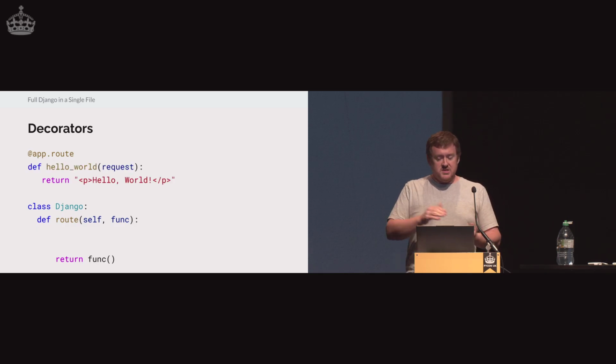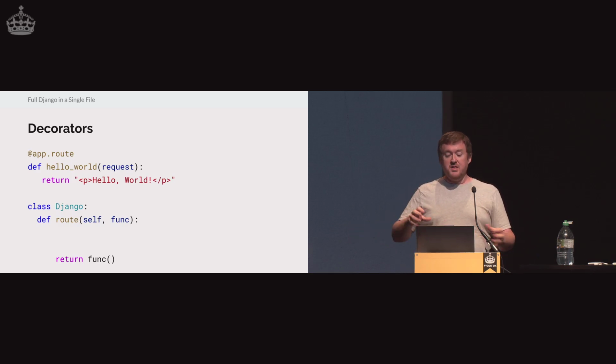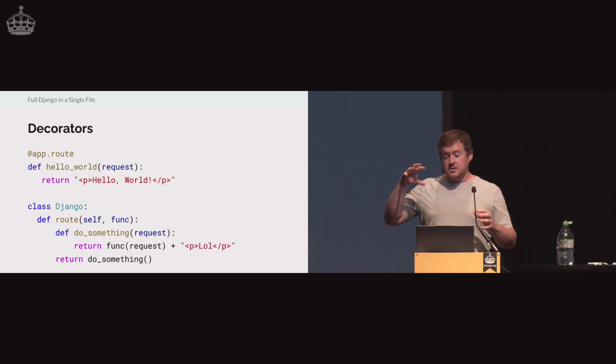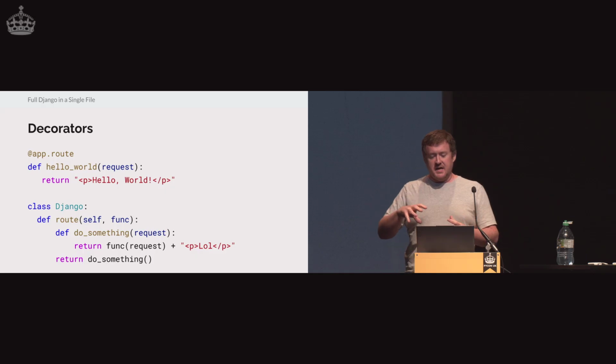So in this case, the function's our view, and root is going to get passed the function that it's decorated, our view, and it'll then return it again. And Python will use the returned value instead of the original function. And that means we can create a new function inside that. And this is just going to call the original function with the same request. But then it's going to add a message to the end of the response. Root is then going to return this new function, and then when anybody calls hello world, they'll actually be calling our do_something function, and they'll get back the changed message, hello world, lol.